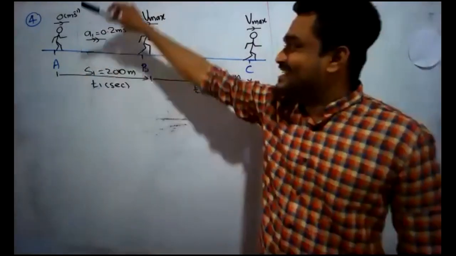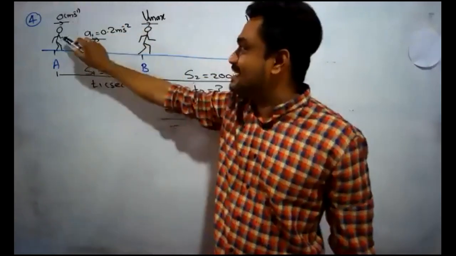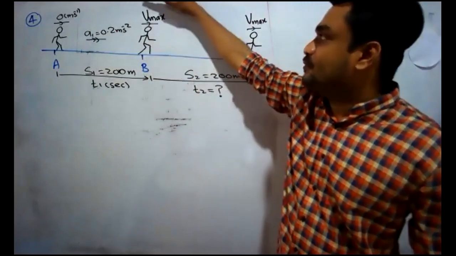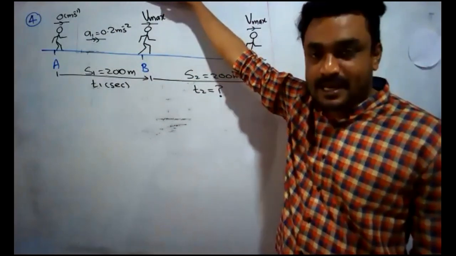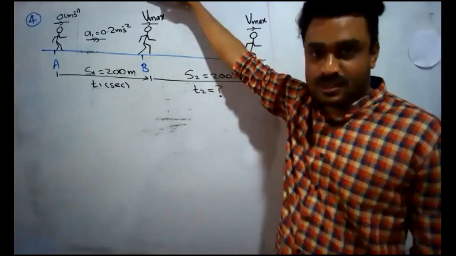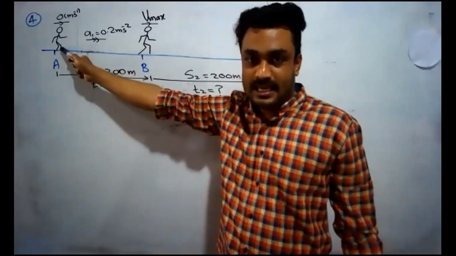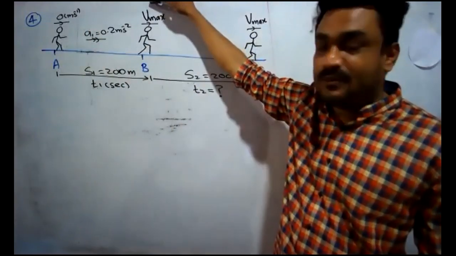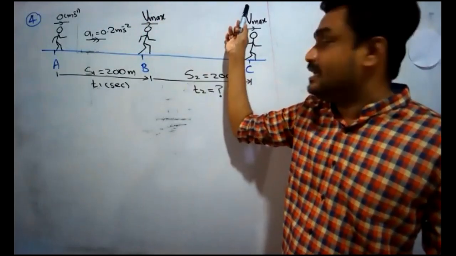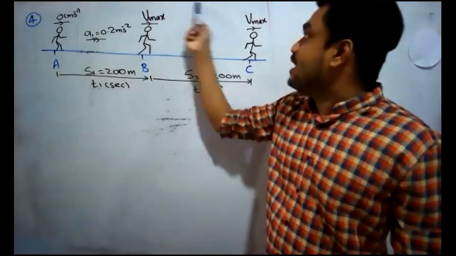Sorry, thank you. Right. So what is the velocity of the boy when he is at A? 0. Then velocity increases as 1 meter per second, 2, 3, 4, 5 meter per second. So the velocity of the boy when he reaches B is 5 meter per second. Initial velocity at A is 0. Velocity at B is 5. After that, velocity is not changed. Velocity remains unchanged as 5 meter per second until he reaches C. Got it? So maximum velocity is 5 meter per second.